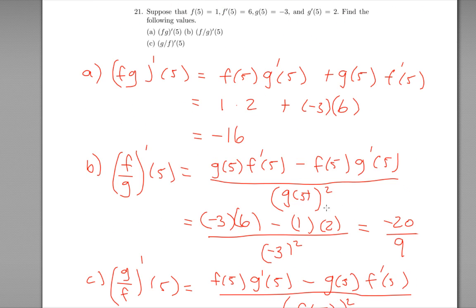Okay, so just a different kind of take on the product rule. You certainly should be good at using the product rule as we did in the example before, but also you can use the product and quotient rules to figure out things like this, even if they don't give you the functions.